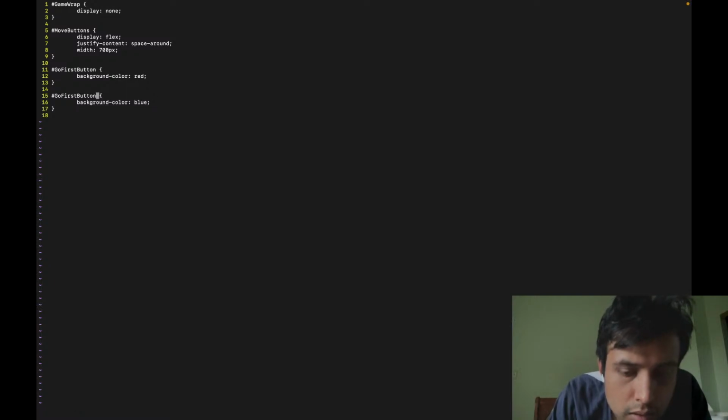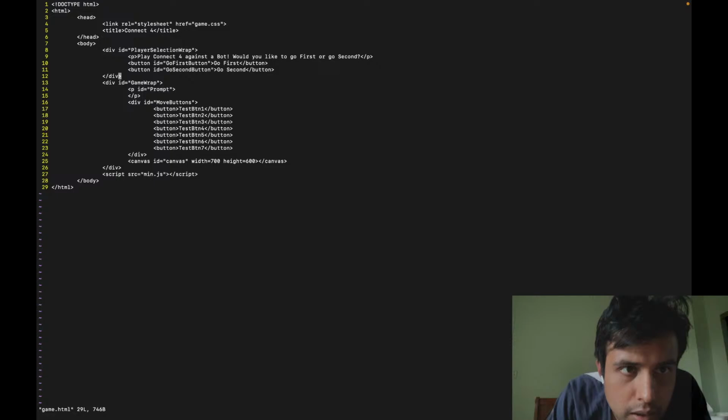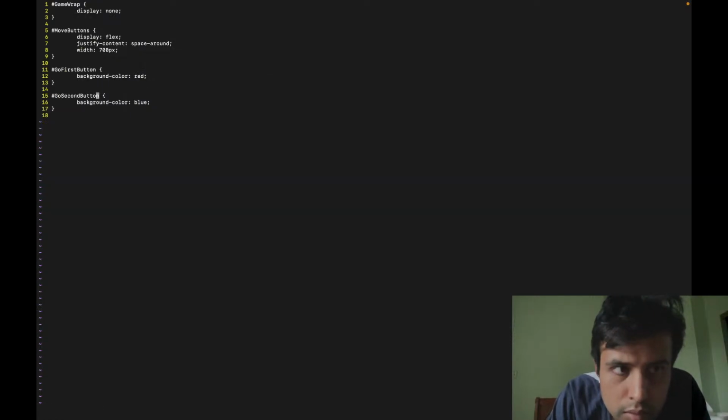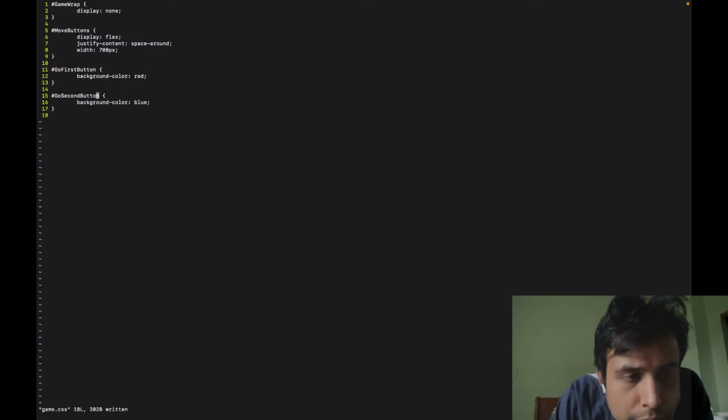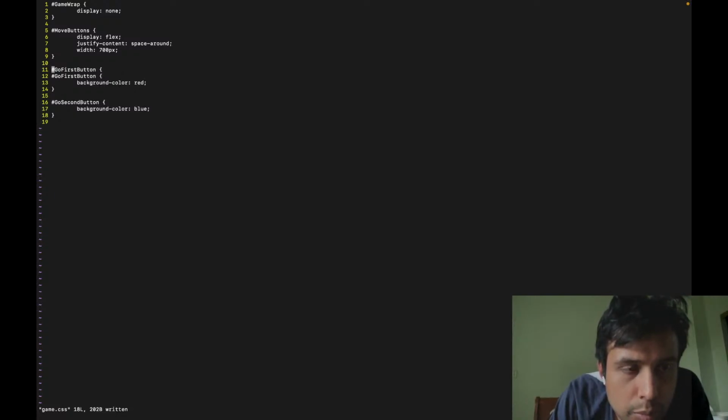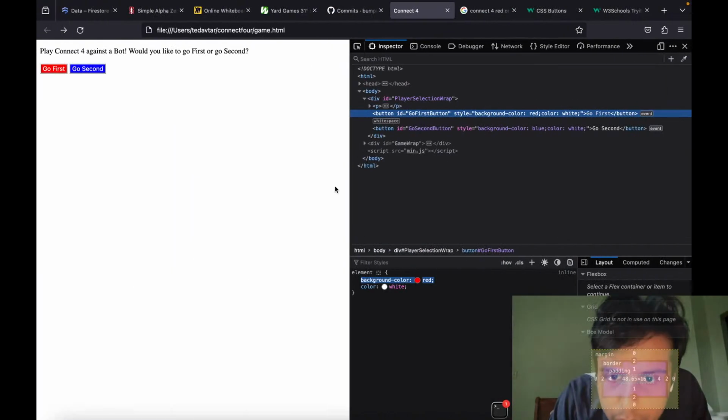Blue. This is go second button. Let's make that change. Let's write that. Okay, now I want to make the color the same thing, right? I think that was it, right? Color what?